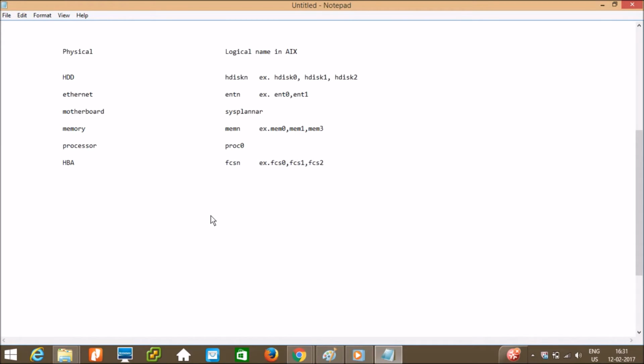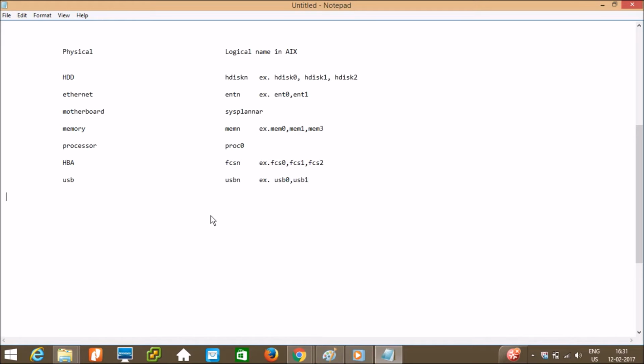FCS stands for fiber channel. Then for USB, universal serial bus, we get the name usb N, for example usb0, usb1, like that.